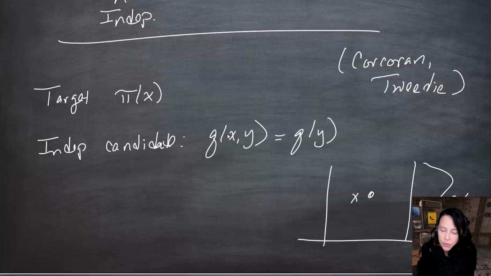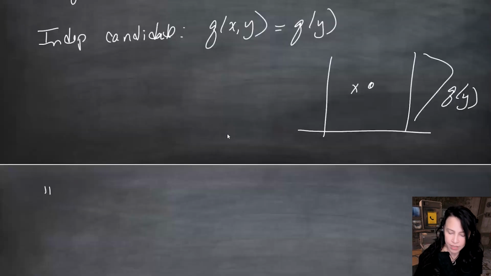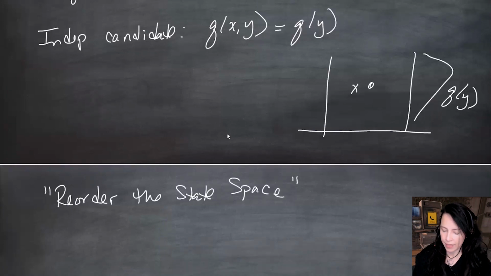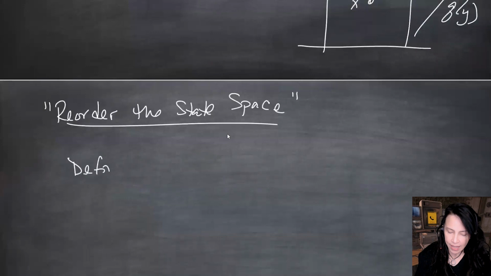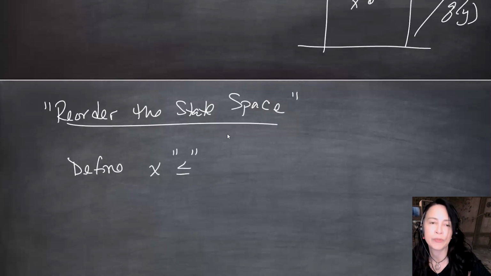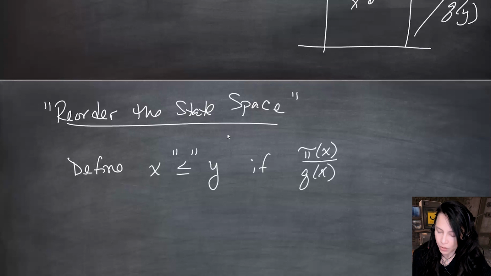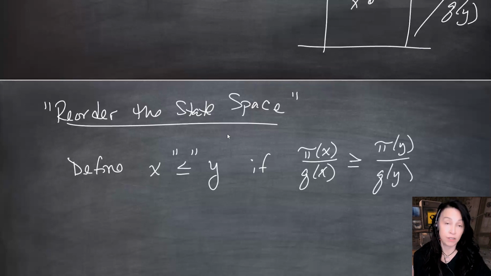I'm going to make this perfect, which will give you one sense of how you might deal with an infinite state space. So this sounds awful, but you don't actually do this. You reorder the state space. In practice, you don't do this because I wouldn't want to do this. So you define a state x to be less than or equal to, I should probably use some sort of partial ordering notation, I'm just going to put it in quotes, I define it to be less than or equal to y if pi of x over Q of x is greater than or equal to pi of y over Q of y. And this is a true greater than or equal to in the sense of the ordering of real numbers.